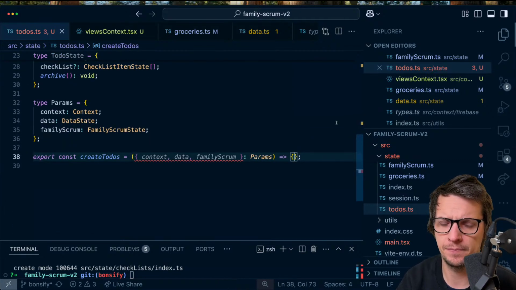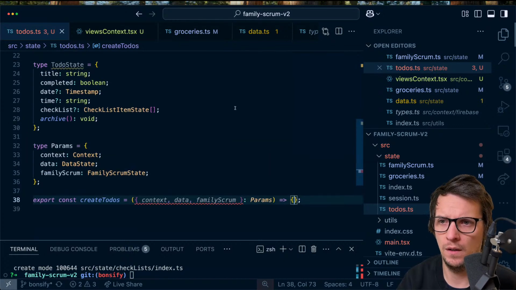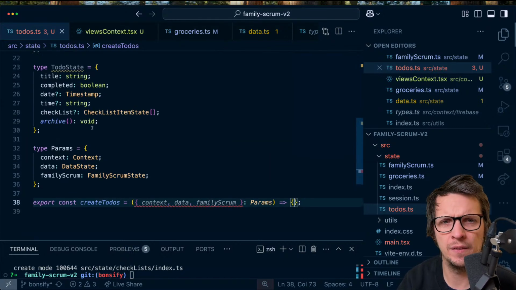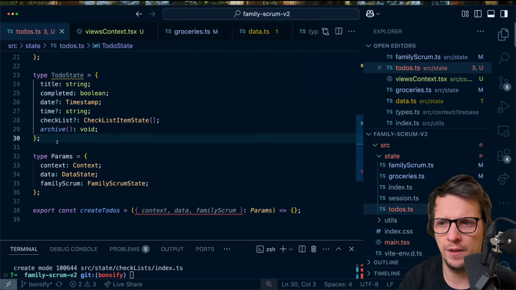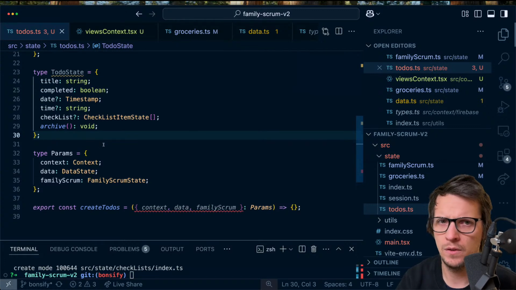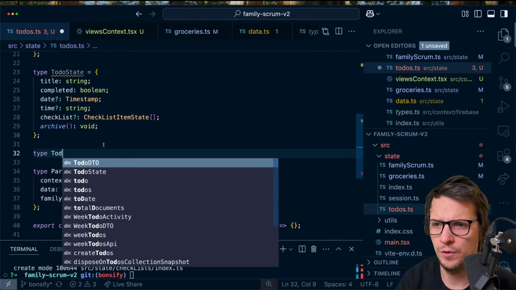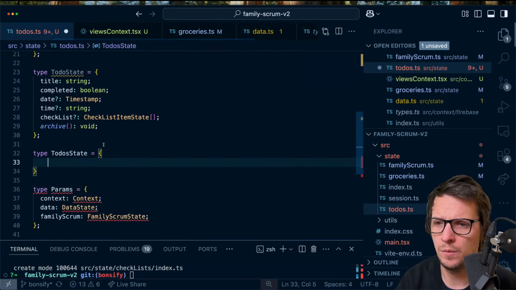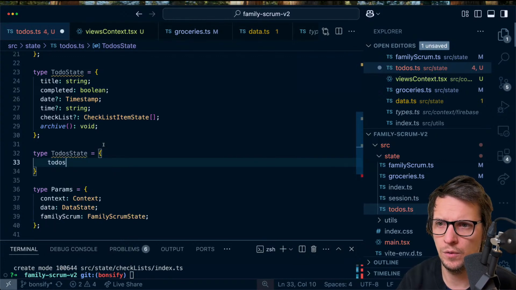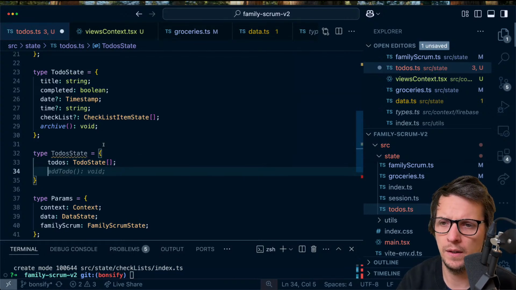So do we have, so you can also add a to-do, right? So we're going to have type to-do state, which would be to-dos. And it will be add to-do. And here you can add different things.